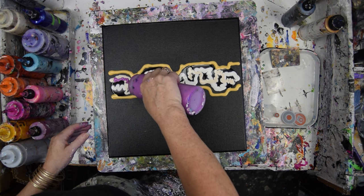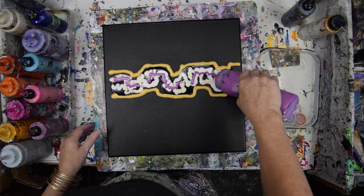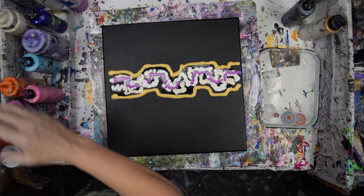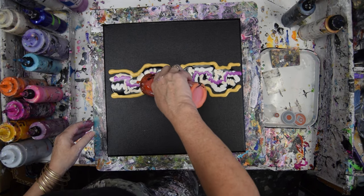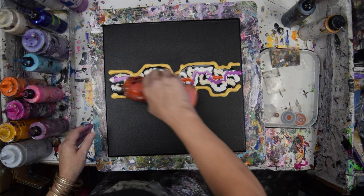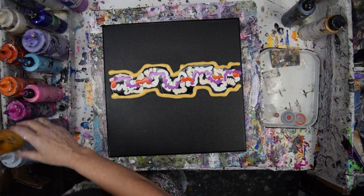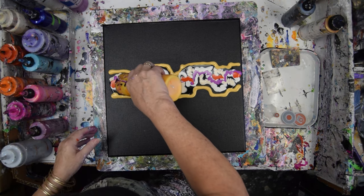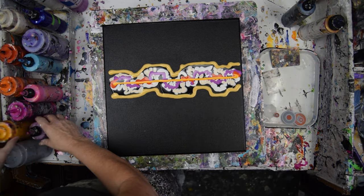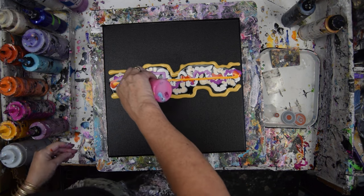This is WaterLily. I'm going for some saffron. I'm going to indulge a little bit of sour lemon with orange crush in it. Another Prizm pour. Going for Miami Magenta.